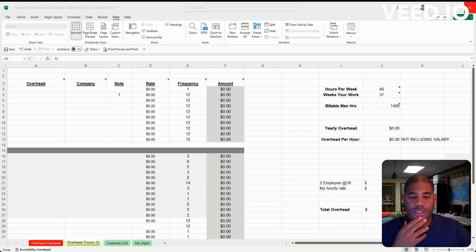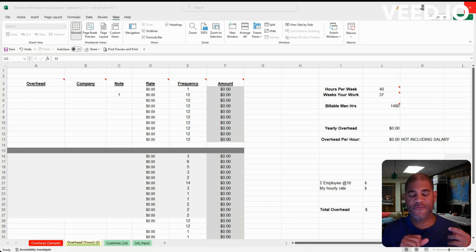So if you can see this tool right here, we have to accomplish two things first. The goal is to determine your entire overhead, so that's going to be your expenses and then also your labor. That way we know a per hour amount that you need to earn in order to make sure that when you visit a property, or when you're spending time on a property, you are charging enough to cover that time.